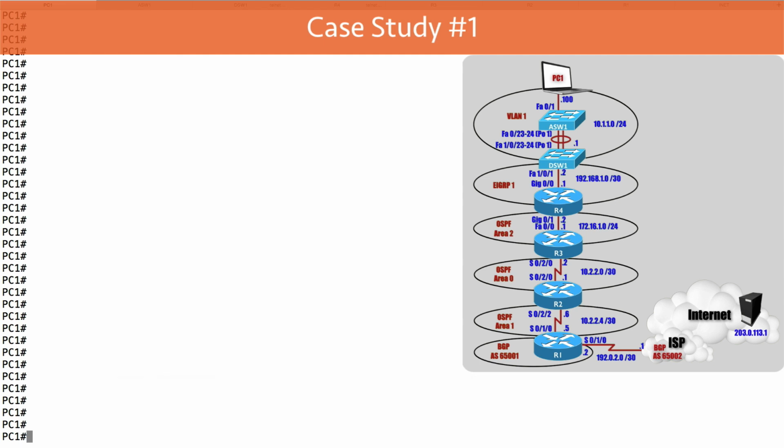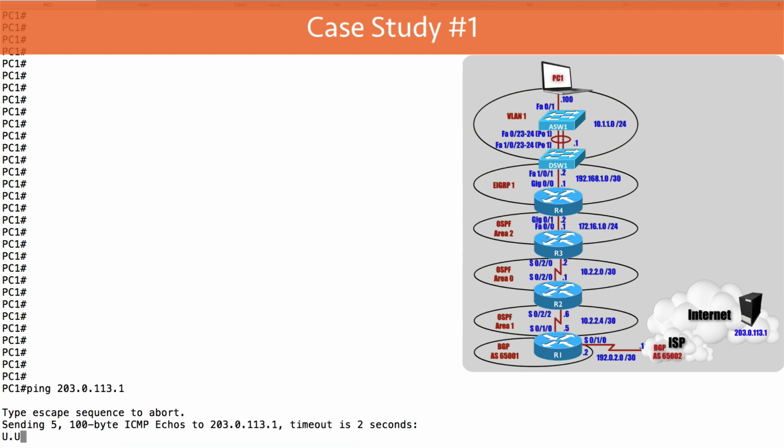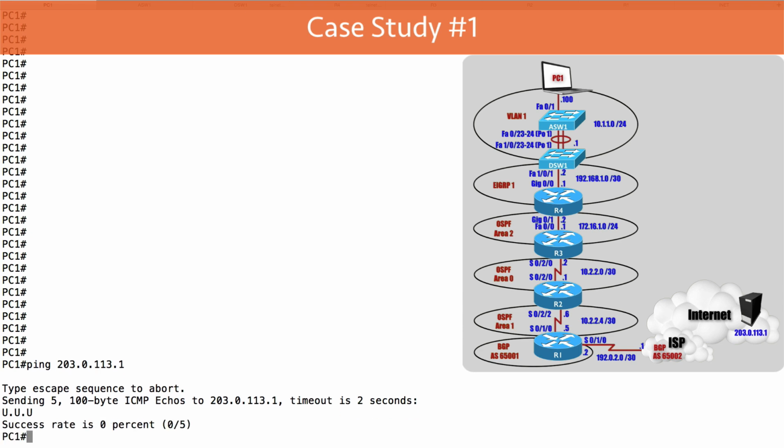But here's how I recommend we get started on the actual exam. First, I want to make sure that I'm interpreting the trouble ticket correctly. Now, my interpretation, based on what I just told you, is that I would be unable to do a ping from PC1 to this host out on the internet, which has an IP address of 203.0.113.1. My pings are failing. All right, I think I'm correctly interpreting the issue that we need to solve.